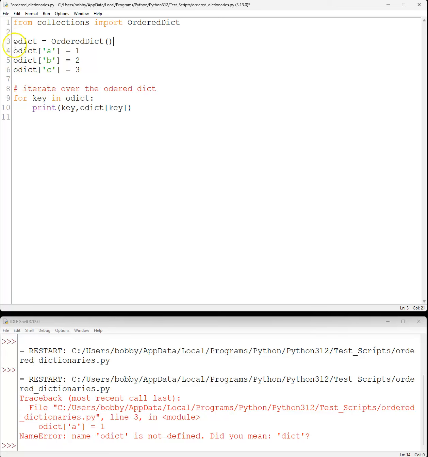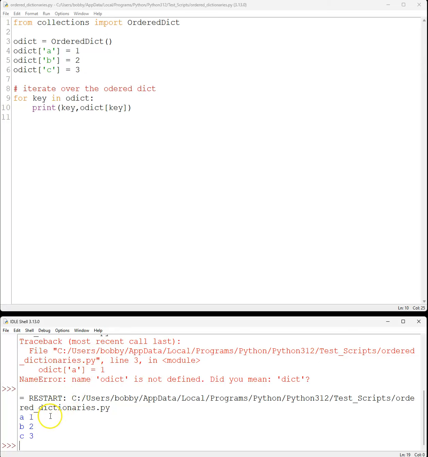Okay, so on line 3, I created an instance of the ordered dictionary, and this is the ordered dictionary method, and then we're assigning it to this memory location that we're calling odict. Then we are now adding the keys, and now we're going to run this again.